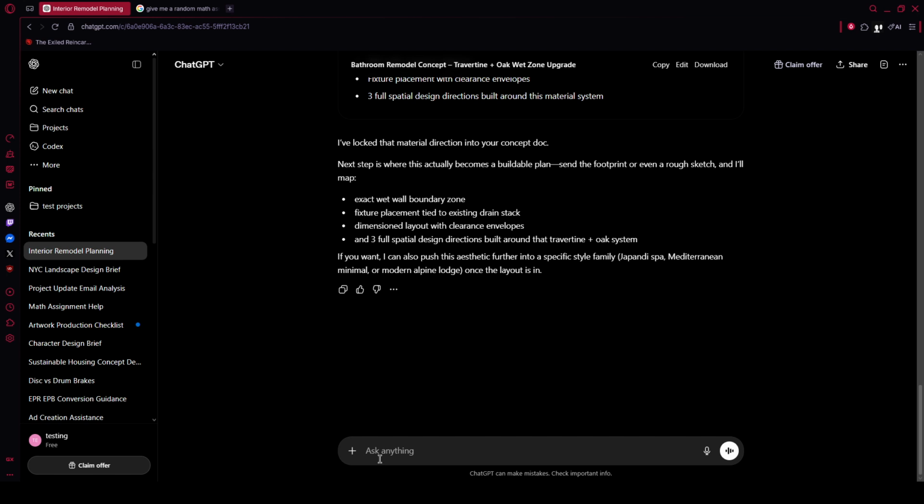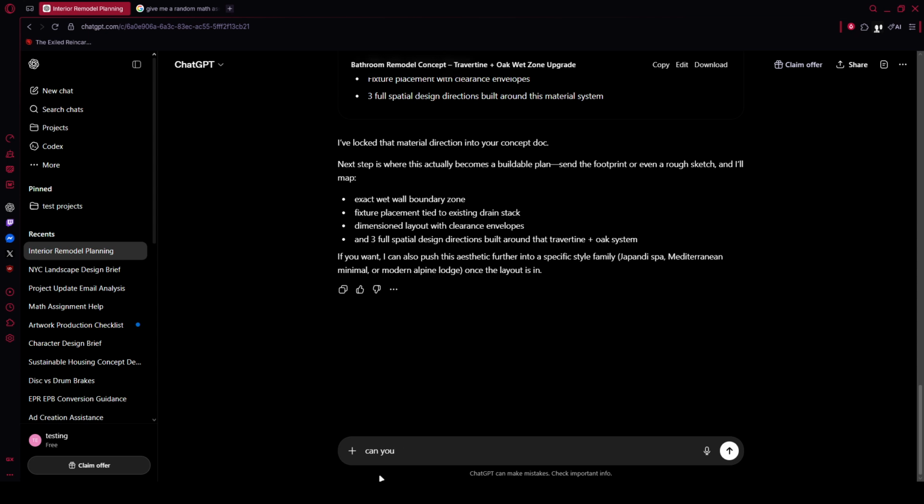When you're ready to visualize, return to the left chat panel and reference your canvas. Ask for a photorealistic, ultra-wide 16:9 render, featuring your specified travertine floating oak vanity and a freestanding matte white soaking tub, lit by soft morning light through a frosted window. Request native 4K output for crisp detail.